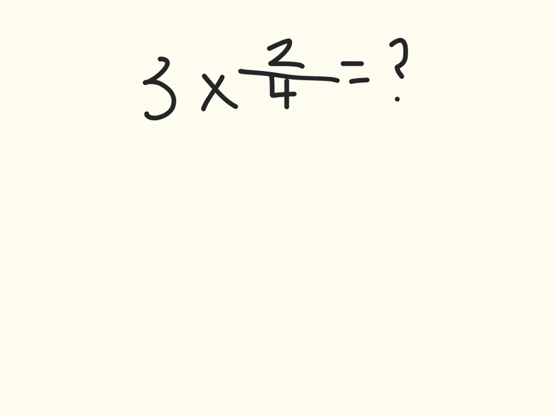So let's draw out together. Let's draw out on our whiteboards. I'll give you some time to do this. Let's draw out 2 quarters. So we'll start by drawing our bars, and here's an easy way to do quarters. Cut it in half, half again, quarters or fourths. I've got my bar cut into fourths, and I need to shade in 2 of those because I've got 2/4. And some of you might now be seeing that 2/4 is equivalent to 1/2. So draw on your boards a bar cut into fourths and then show me 2/4 of that.